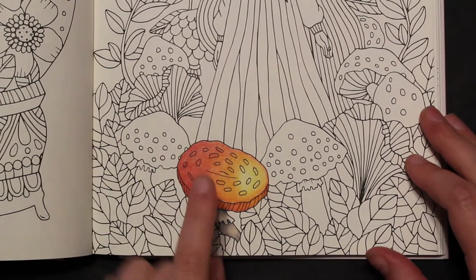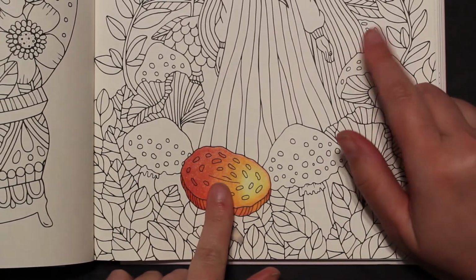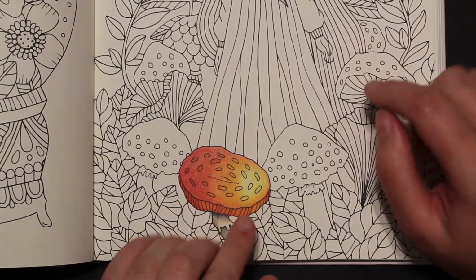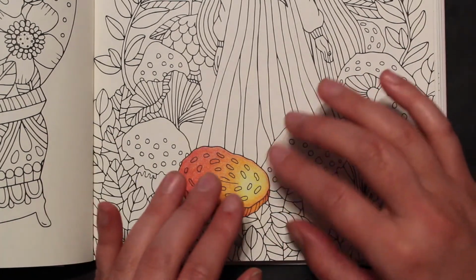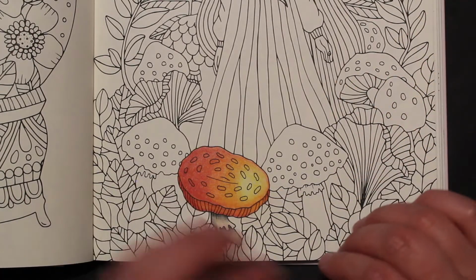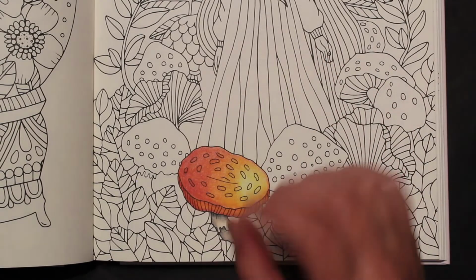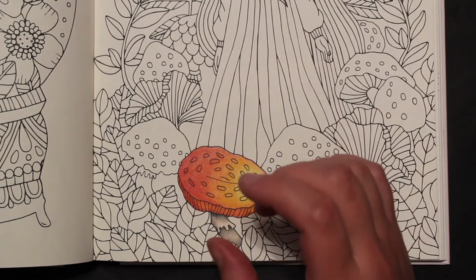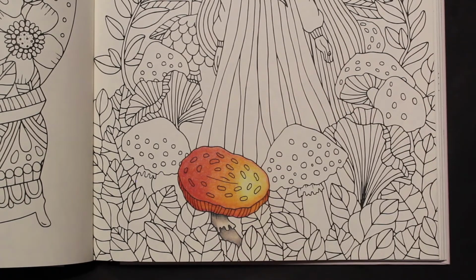Okay, so there's that mushroom. Go ahead and do any of the other mushrooms you want this color. I think I'm just going to do this little one back here this color. And then if you need to blend some more, use whatever blending tool you want. If you want to use the lightest color, a white colored pencil, a colorless blender, or Gamsol because you can't put the pressure in, you can use Gamsol on either a paper stump or a paintbrush. Just make sure your paintbrush isn't too saturated with it.